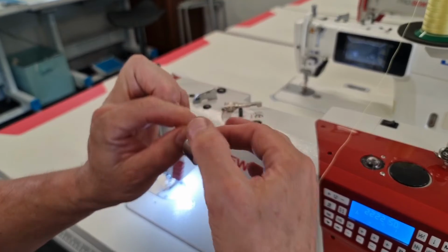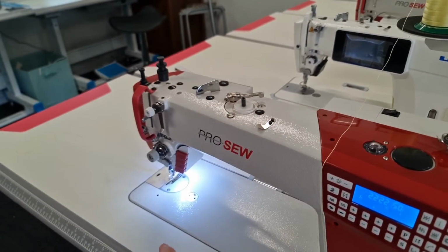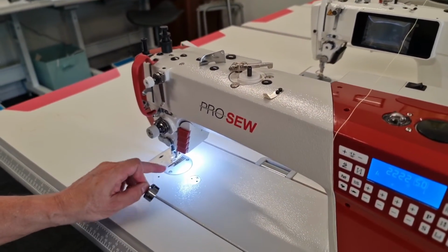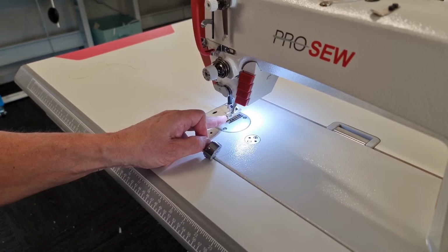And we've got it wedged. Now we're going to leave that tail over the back there, and we're going to clip our bobbin case in underneath. Before we do that, you can see, because we've been running the machine, our needle's down. So I really don't want our needle there. So you can heel back on the pedal and that'll bring it up.